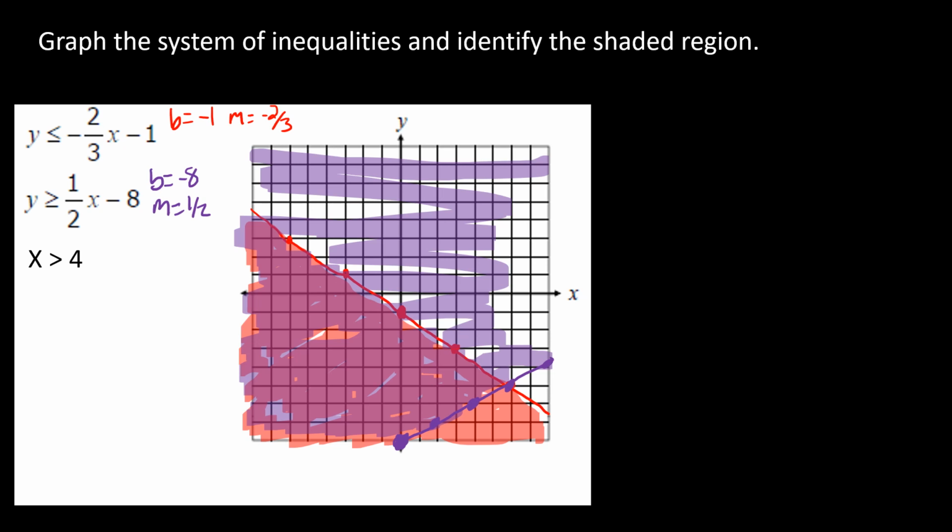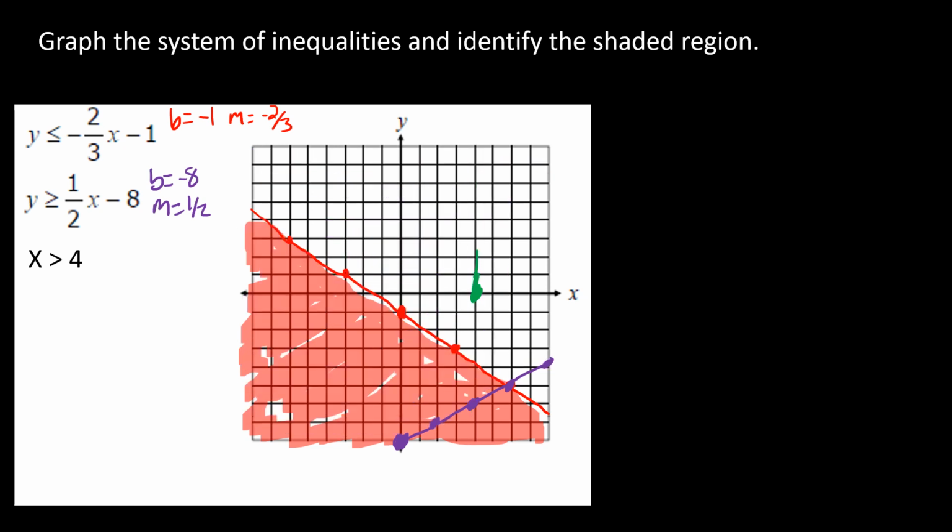We still have the last inequality, when it says y is greater than 4. I'm sorry, x is greater than 4. That's important. If I go to where x is 4, 1, 2, 3, 4, that's going to be everything here. Now my line, as I'm doing it solid here, should actually not be solid. This is x is greater than 4. So I'm going to go ahead and, oops, it deleted everything. I apologize for that.